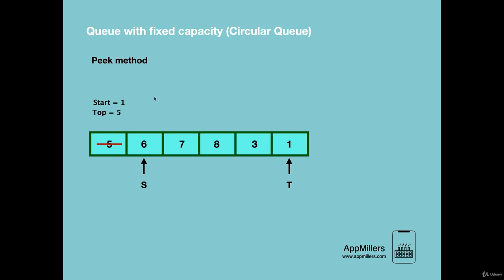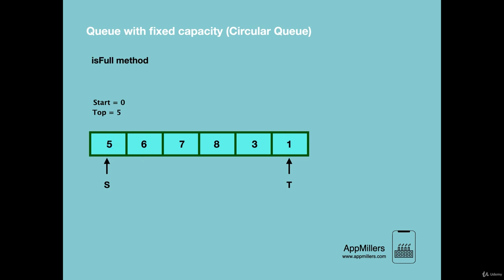Now let's imagine that we have a case like this. So what will happen if we run pick method like this? So in this case, one more time, we see that start property of this queue points to the element whose index is 1. So we will ignore the first element from here and we will return this element from here. This means that if we run pick method for this queue over here, it will return 6 because in this case our first element in the queue is 6.